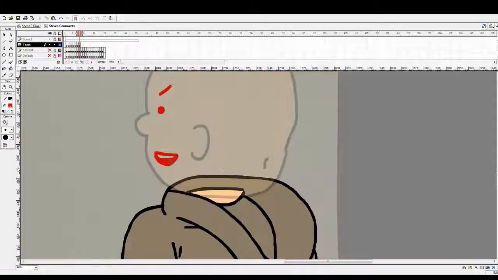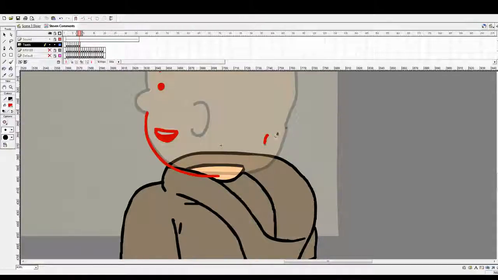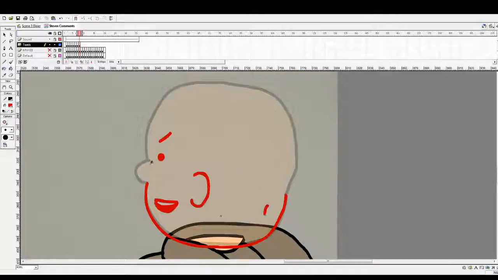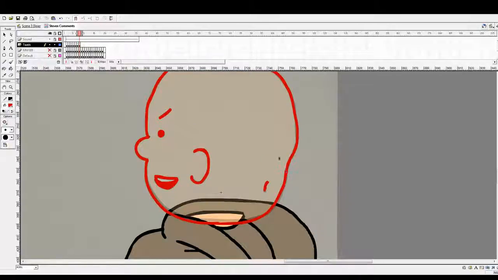So I got the teeth on top. His mouth's open a little bit. Jawline comes down about the length of one line. I could have done a better job with that. Let's see if I can fix that a bit.